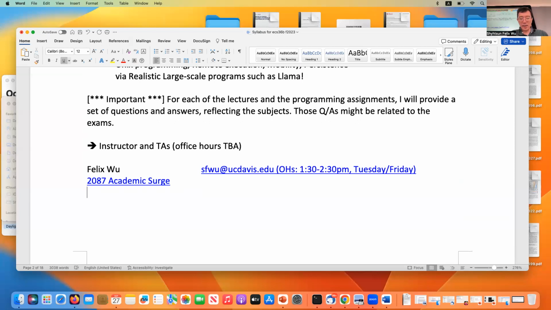So I typically use the other room, which is my lab. Usually you can have about 20 or 30 students there, no problem. That's why I would like to use the bigger room.